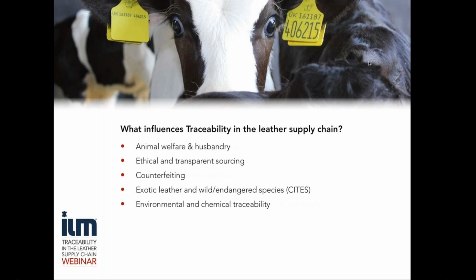The fifth element is environmental and chemical transparency. I will let Michael Costello talk more about how the chemical industry is making itself more open and how companies such as Style are addressing this area. From an environmental standpoint, it is paramount that a brand or retailer has full confidence that its products are made with the absolute minimum impact on the environment. Global media attention is rightly given to issues such as deforestation and environmental pollution of the land, air and water systems. The tanning process involves the use of many different chemicals and significant quantities of water. However, new technologies aimed at reducing the environmental burden do exist today.